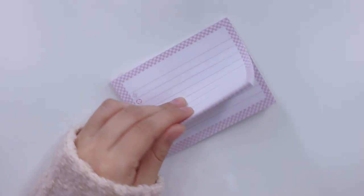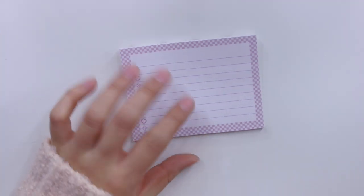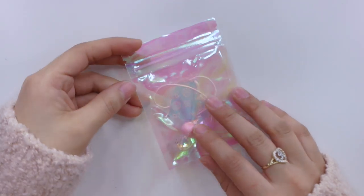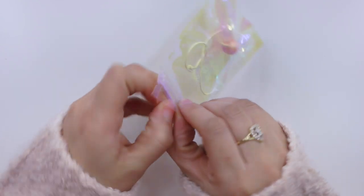Next up is stuff from the Luxe Collab that I've been hoarding for almost a month. As you guys know, several shops collaborated to make Luxe items — essentially Louis Vuitton inspired with a lot of pink. I think Annie Plans Printables is the one who started it. This particular item is from Exo Carolyn, who sells planner charms — this is my very first order from her. She included a little notepad with the LV-inspired print — I believe the first 50 orders got this. It's going to look so good in my setup, which I will be filming. The presentation is super, super cute.